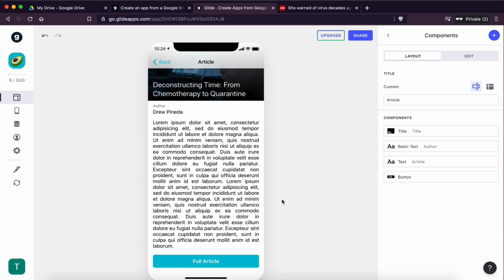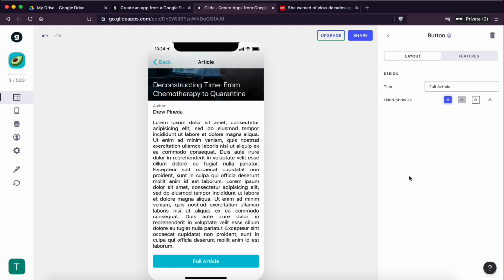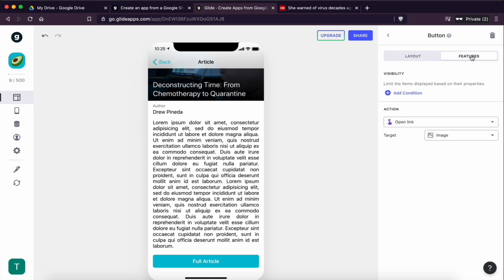What I want to do is click on the button component that I just added, and in the features, so here you can basically enter the title you want the button to have, and there are also some styling options, right? So I can change the style of the button and so on. But then what I want to do is go to features, and here I'm able to select some actions that I want this button to have.